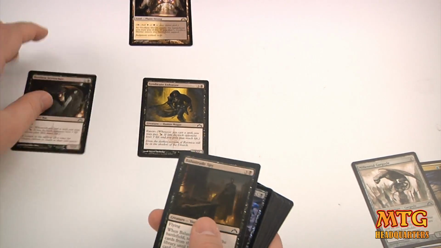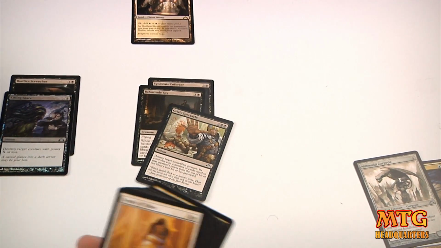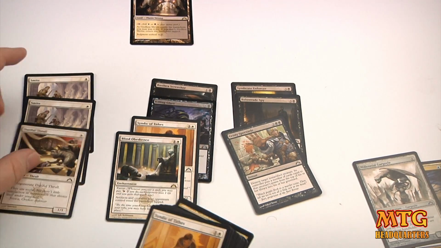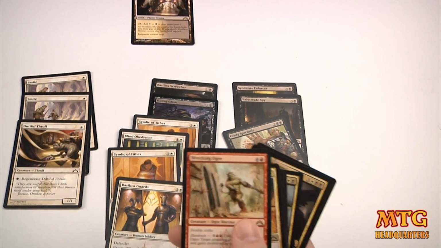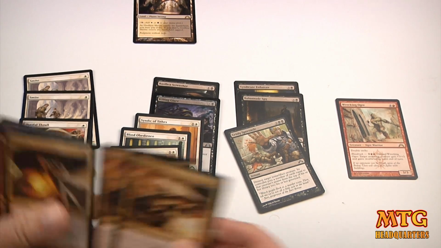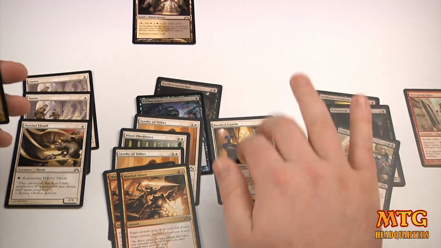Now we've got a 4-drop, we've got a 2-drop, another 4-drop, 1.5. We'll put that in the 2-drop. Another 4. Here's a 1. Another 2. Another 2. And the nice thing about Orzhov is you do want a lot of cheap spells, so you can extort. Like bringing in the Wrecking Ogre is a fine card in Boros. But I like to keep everything around 2, unless it's removal. 2 or 3 in when I'm going to play an Orzhov deck.